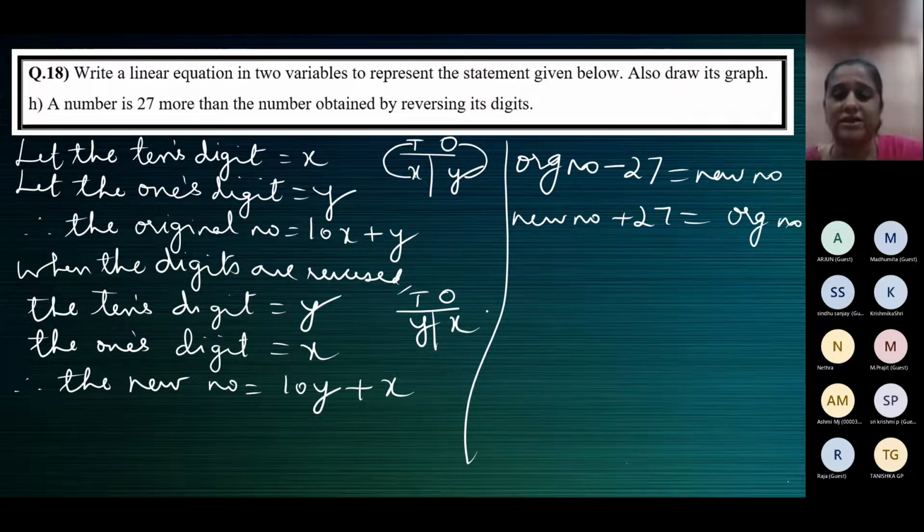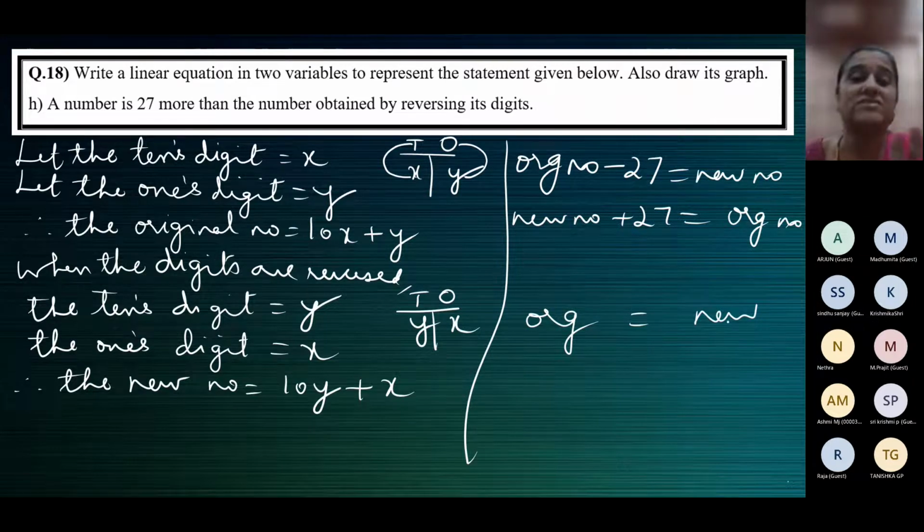Original number is big. I think this will be better to explain. If I write original number is equal to new number, children, please listen to this. Please tell me which side is heavier. Now, when you write is equal to, the two sides must be balanced. When you use the equality sign, you are trying to say that the LHS is equal to the RHS, that is, both the sides are balanced. But now if I write original number is equal to new number, are the two sides balanced? Which is heavier? The two sides are not balanced. Which is heavier?